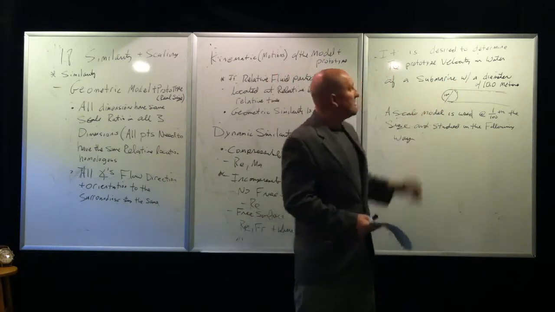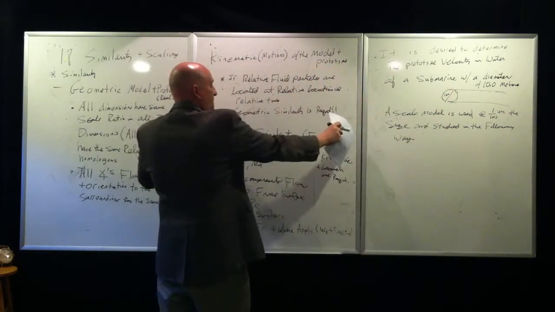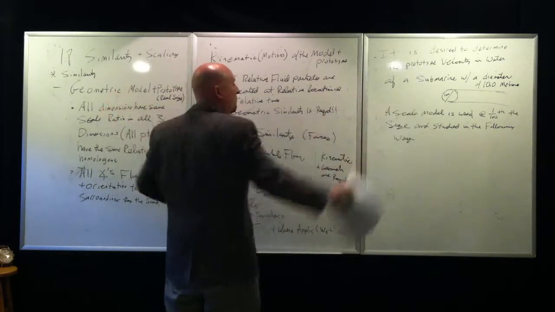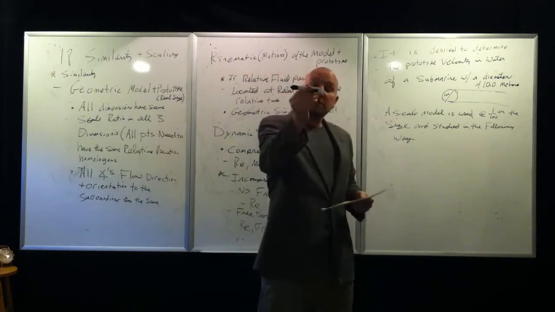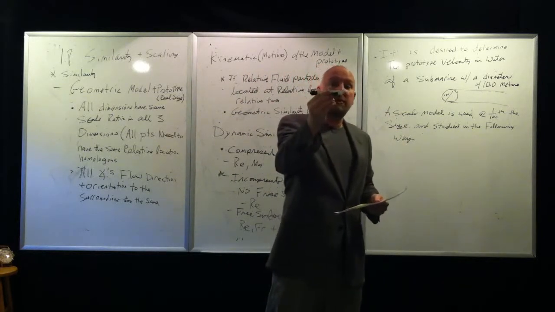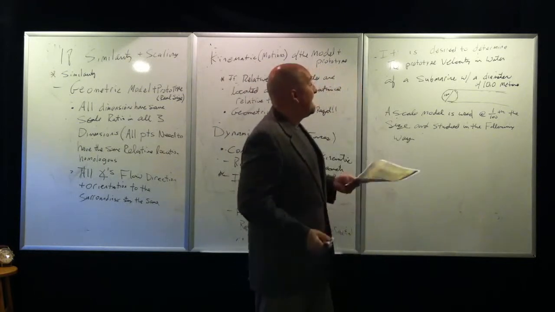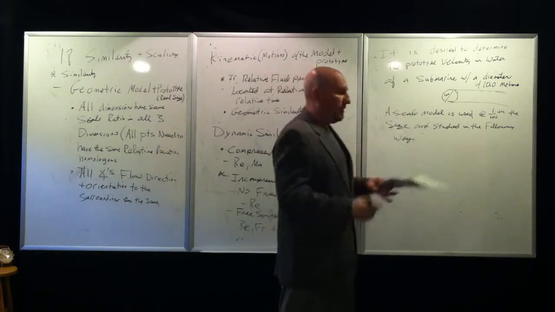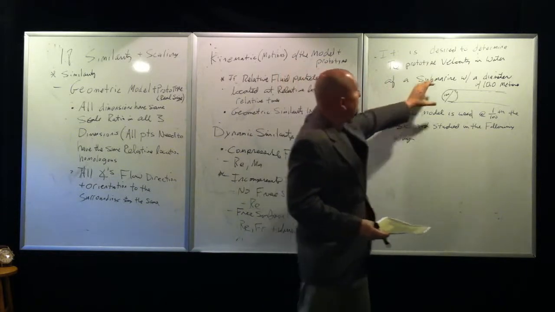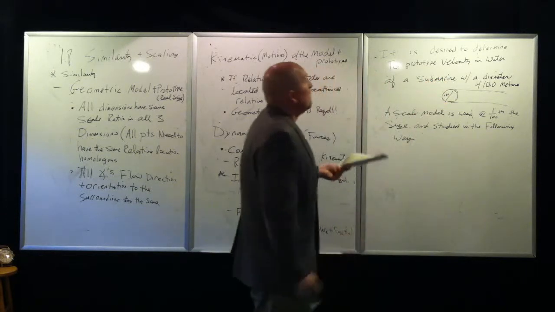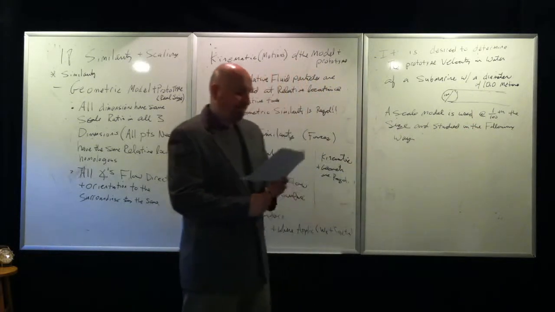So this is just a simple representation. Let's say that this would be the model. And again, if this is going to be 10 meters, we went over that this is essentially 1 meter. Multiply that by 10, you're going to have an enormous size submarine, so that would be difficult to perform experiments on. But if you have something that's going to be represented by this marker, you can perform your experiments in a lab or in a simple little chamber that you can perform similarity experiments on. So you have to scale everything down. So a scale model is used of 1/100th of the size and studied in the following way.